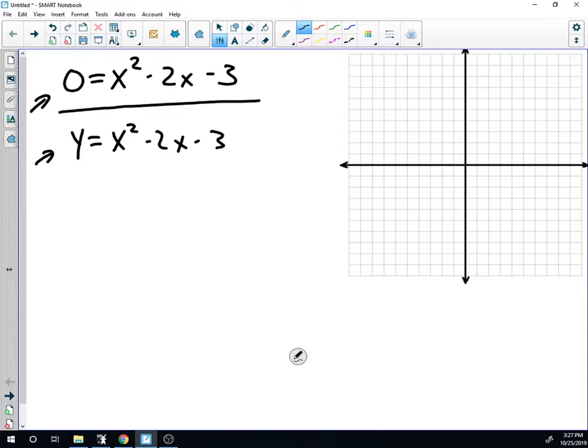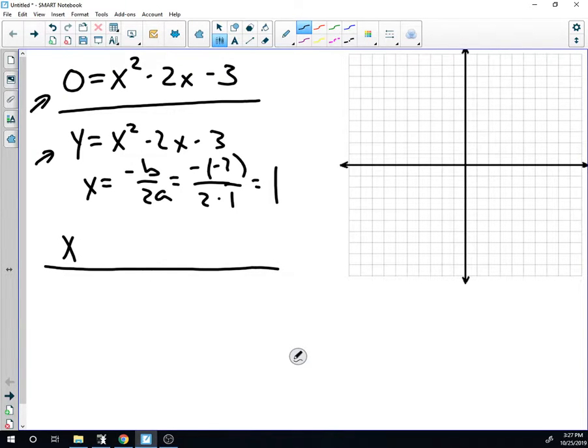I'm going to find the axis of symmetry, x equals negative b over 2a. For this equation, it is negative negative 2 over 2 times 1. So the axis of symmetry is x equals 1. And I don't need to graph that. I really don't need it. What I really need this for is the middle of my xy table.